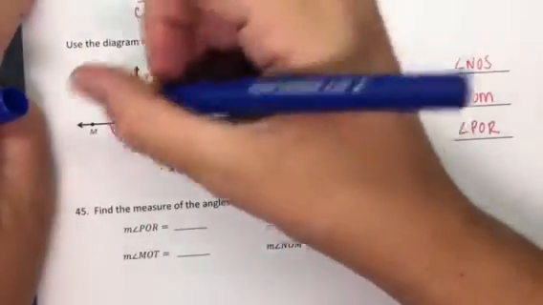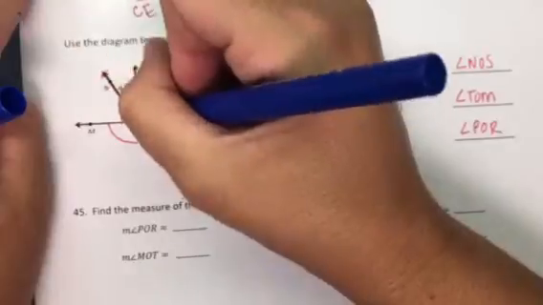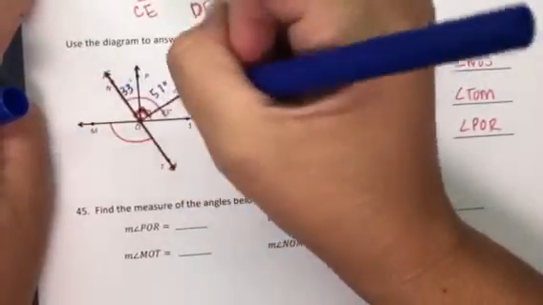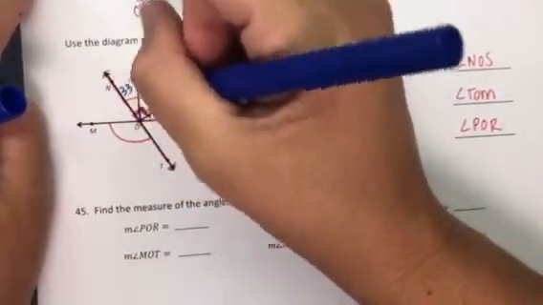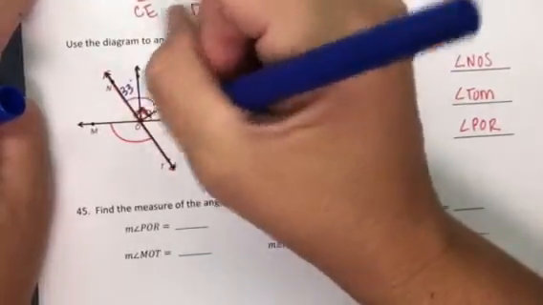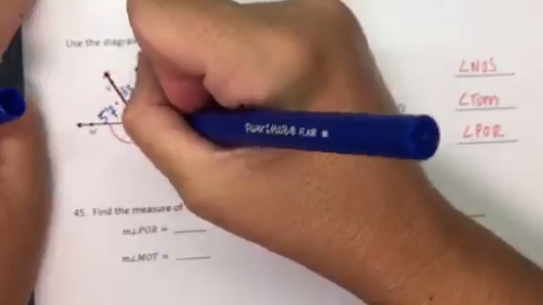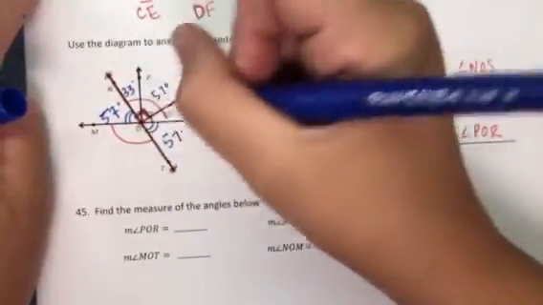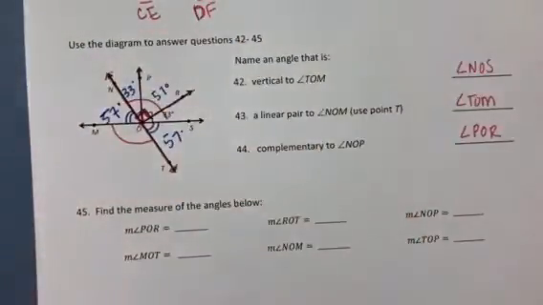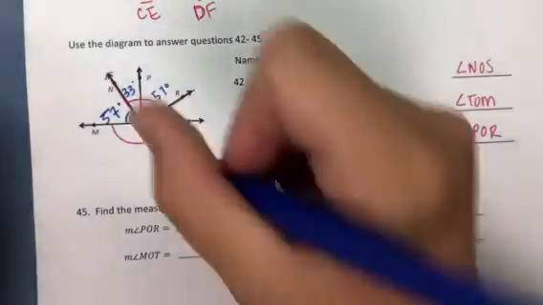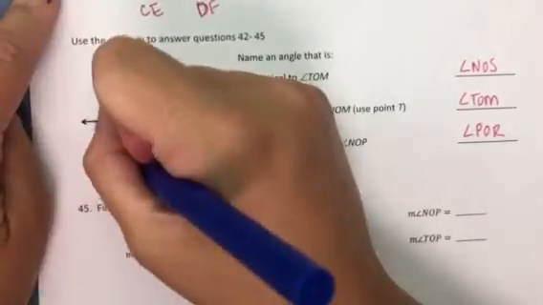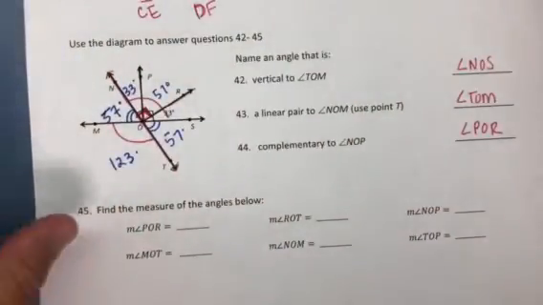So then we know that all of these have to add up to 180. Or another way of thinking of it is that if this is 90 degrees, this is 90 degrees. So this is also another 57 degree angle. Then we have our vertical angles, so that is 57. And then lastly, this linear pair. So if I subtract 57 from 180, I get 123. All right, now I'm gonna fill these out.